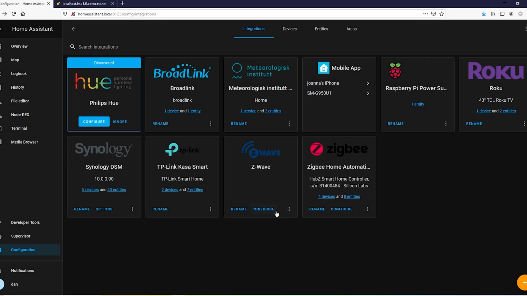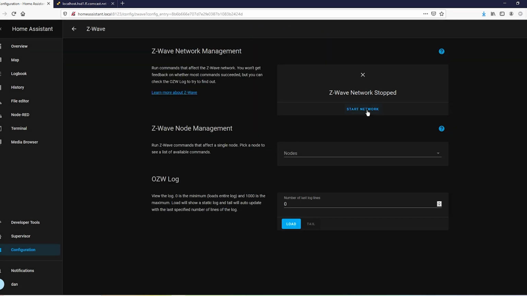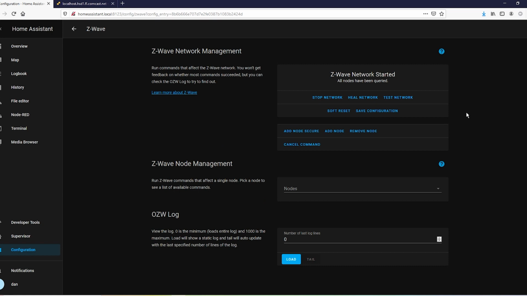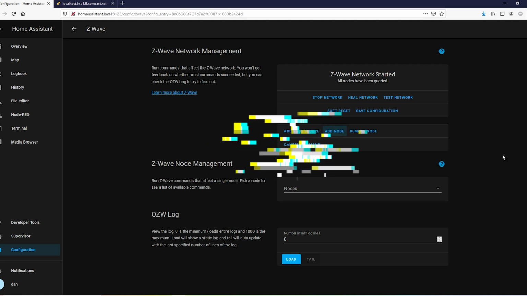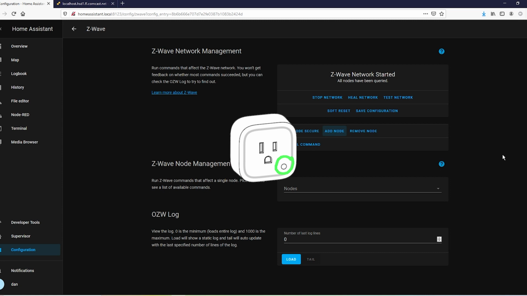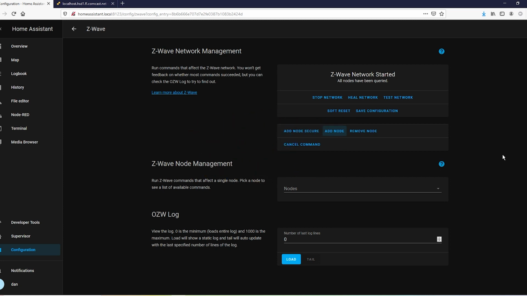Alright, found it. Let's configure our network. Now, for this video, like I said, we're going to be doing the smart switch. Right now, the only node we've got is here. And if you have your switch plugged in, it should be going through all the colors of the rainbow here. Go ahead and do add node, and then there's a button. Just press it once. Things should start flashing, and yep, look at it right there.